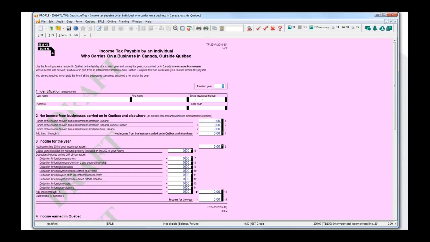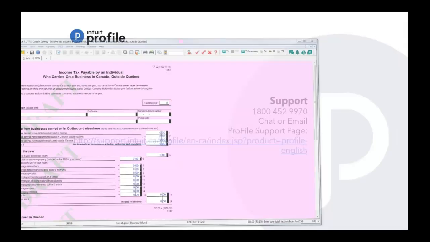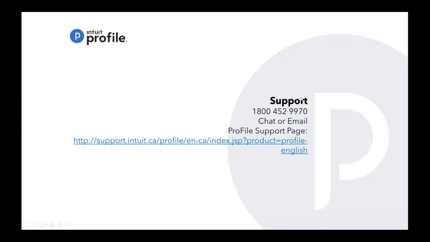Okay. All right. I'm going to take a look at some of the questions now. If there's anything that you would like to know more about when it comes to e-filing, please mention it under the questions. I'm going to leave this support information up for you in case you want to give us a call or chat with us or send us an email. I've also mentioned the support page here with some great information on articles, how-to videos, and recorded webinars. Okay, so I'm just going to take a look at the questions.